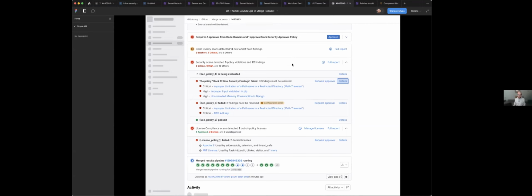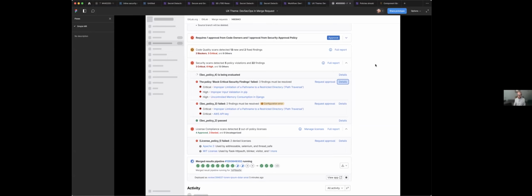So the thought process is down the road, it would follow the exact same pattern as these. But I know there's a little bit of a different mental model around code quality versus security. So enabling security policies to impact code quality findings maybe is a mental challenge. I don't know, but they essentially should work the same way as other security findings.